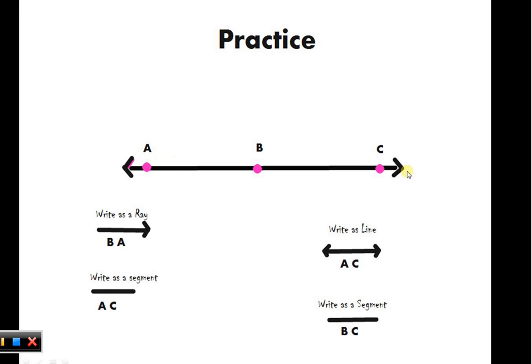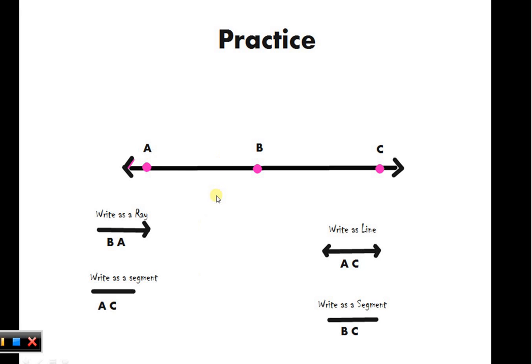Okay, here we have a line. It has an arrow on both ends, but we also have points here, which also means there could be line segments. But you could also look for a ray, where we could cut it in between. We're going to start off with the ray. B is marking the center of this line. And from B, if we were to cut it from B to A, that would be a ray. Or B to C. It could not be C to B or A to B. It had to be B first.